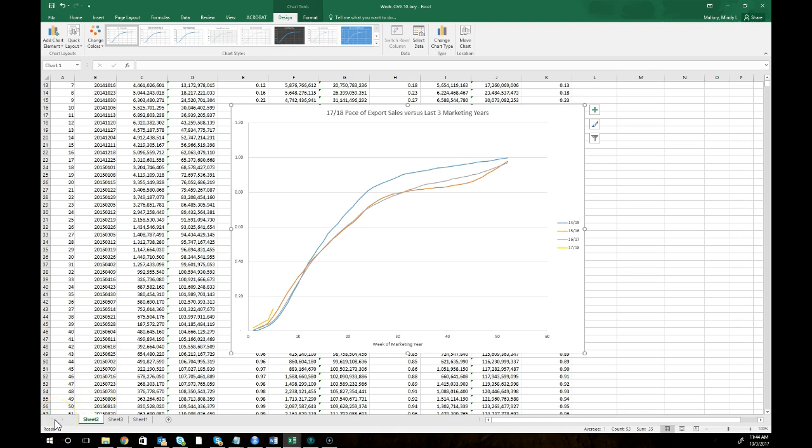So that's it for this lab. Make sure you take in all of those concepts. I think that knowing how to do a pivot table is a really important skill for being able to do analysis within Excel. So I hope you take time to absorb that. And I hope you take time to absorb what these pace of use charts mean, because that could be something that I could show you on an exam or some other kind of assessment. I guess exam is really the main assessment that we have, but I could show you this chart and ask you to interpret something about what's going on in the marketing year. So keep that in mind, and I'll see you later.